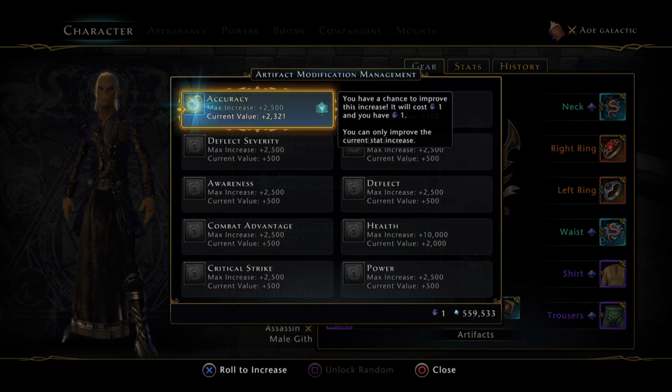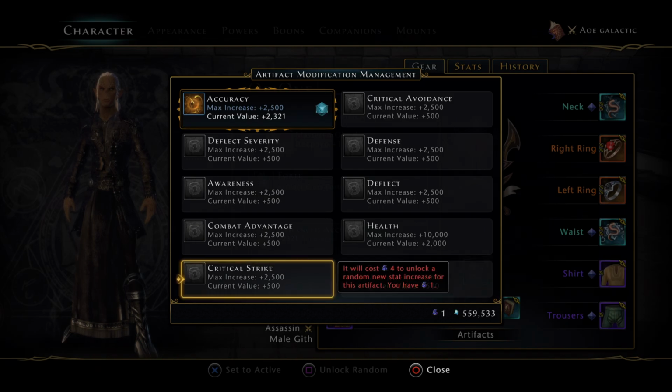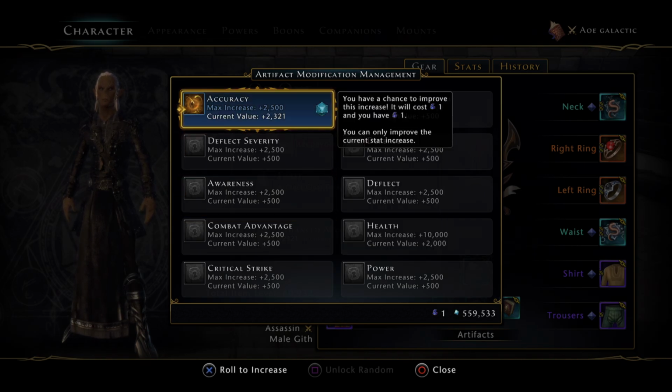And then for enhancement, I have accuracy just because all my other stats are capped. Obviously, you can do power, crit strike, crit severity, or combat advantage. It all depends what you're missing, right? So like, I choose accuracy, and look at that, 2,500, or I almost got perfect. So try to get this as high as possible, whichever one you choose. All right.